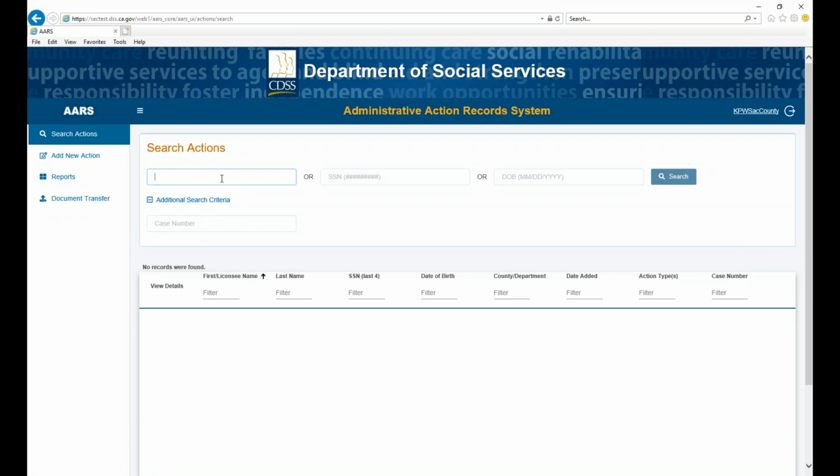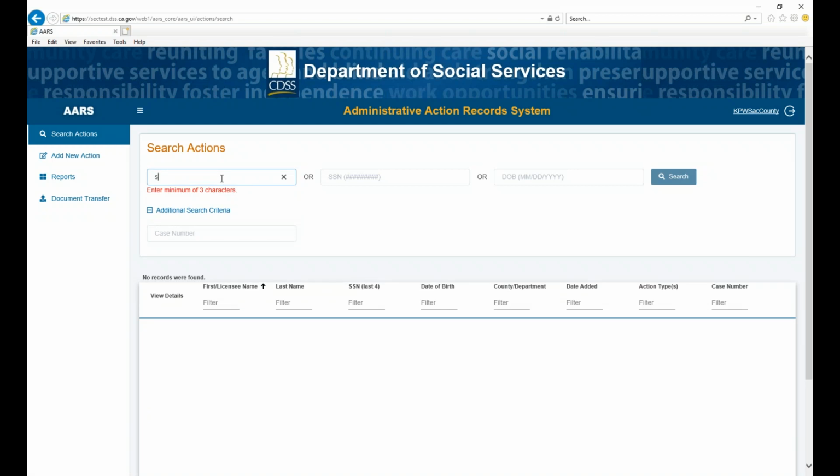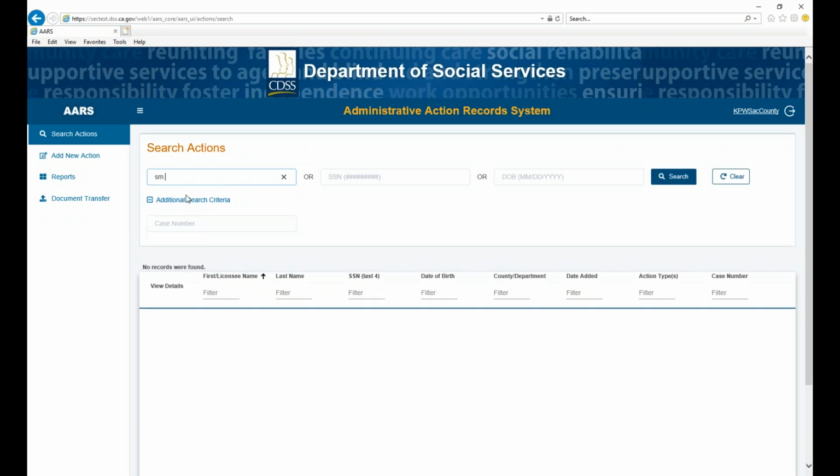So we're just going to perform a couple of name searches. As you start typing into the name box, you'll get a prompt letting you know that you have to enter a minimum of 3 characters to begin your search. If you only have a last name that contains just 2 letters, to satisfy the 3rd character requirement, all you have to do is put a space. Then you can go ahead and search the system based on just those 2 letters.